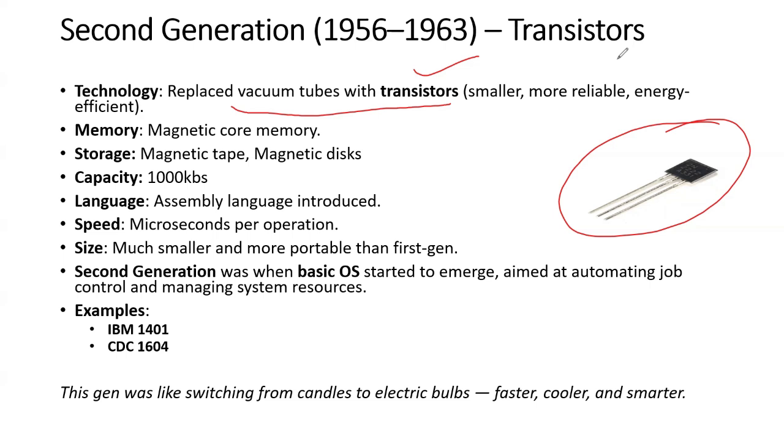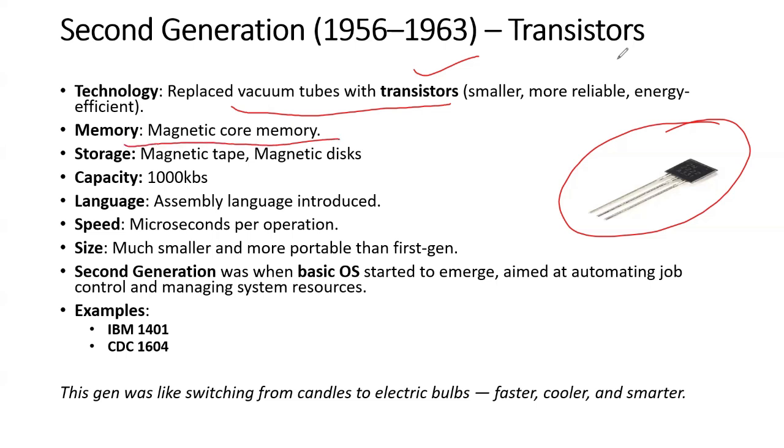Transistors are generally used in computers, then in phones and TVs, and almost in all the digital components that we are seeing today, we have transistors. Even today, the transistor era is going on from the second generation. The transistors make up the logic gates. What is a logic gate? A logic gate is like a computational part of your computer where it tries to do the logical and numerical type of calculation. All that is done by the transistors. This is the technology that we have been using from the second generation.